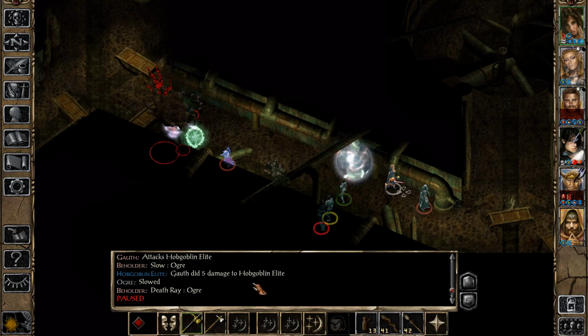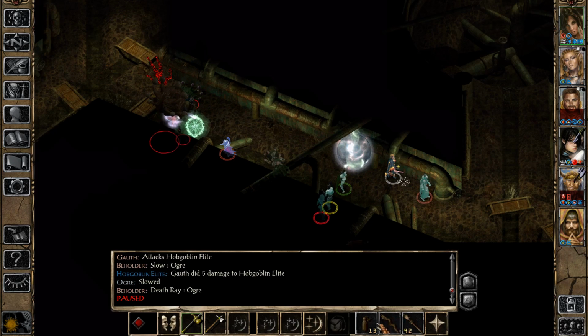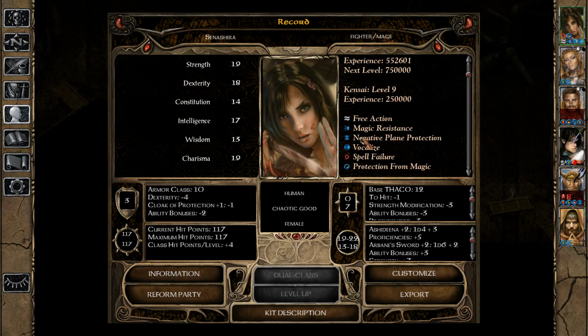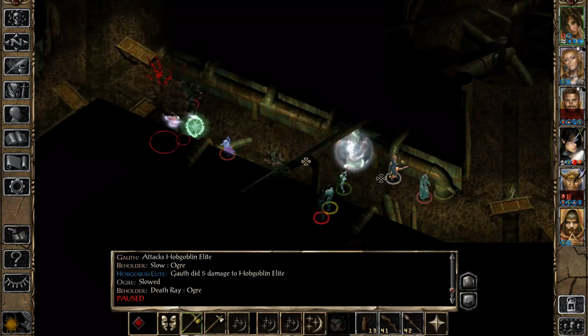Alright, Anti-Magic Ray on Senashira. As you can see, you cannot use even potions or wands. You can't use any magic once that spell failure is on. And of course all of her magical effects that don't come from equipment were dispelled instantly. That's just my most hated ability.